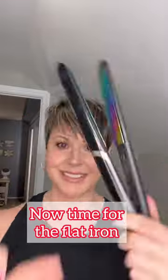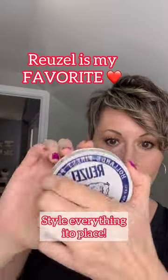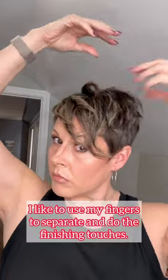I could stop here, but I do want to use my flat iron. There's nothing worse when you forget to hit record. To give you an idea of what I did, I just kind of flipped some pieces up and tucked some things under. And this is my favorite styling product — I just go through and piece everything and separate things with my fingers.